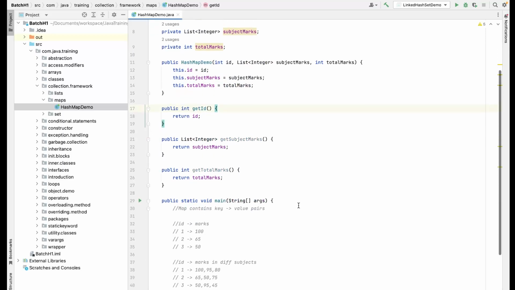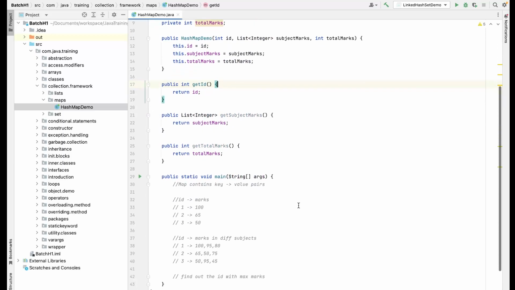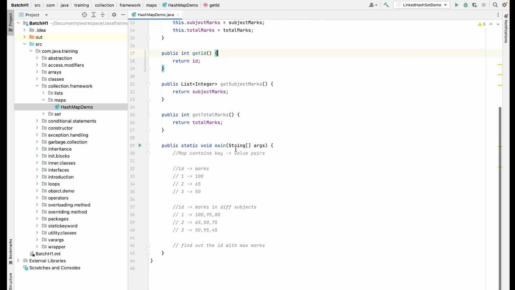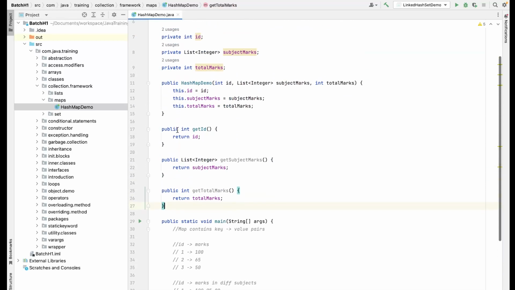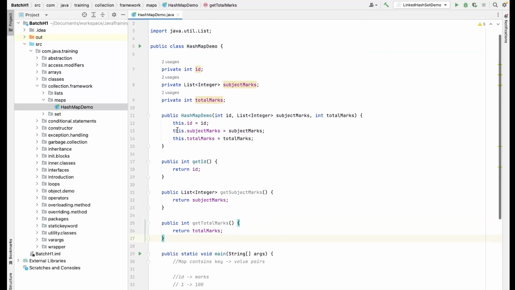You are already aware of how to generate these getters and constructors through the editor, right? Now let's create some objects of this hash map demo.